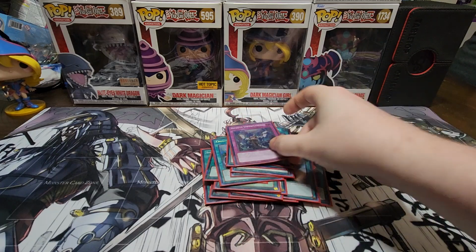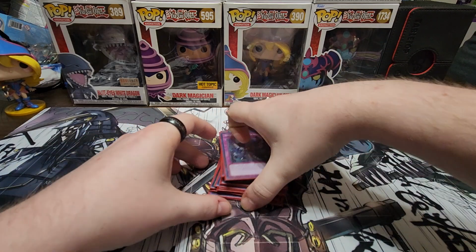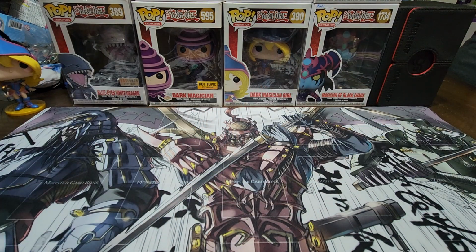And the 1 Imperm. Only need the 1 for the crossout. It always just shocks me when I see Imperm at 1 in the builds. If you see Imperm at 1 in the build, just look for crossout. Honestly, that's the only reason.